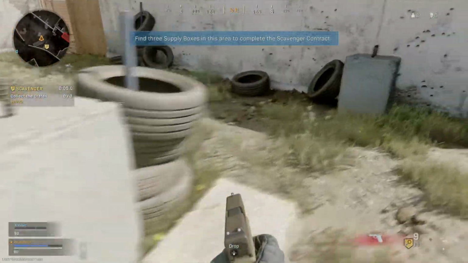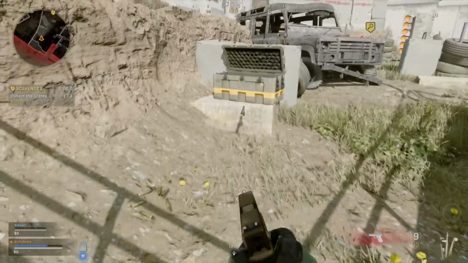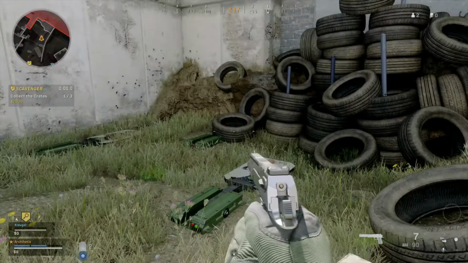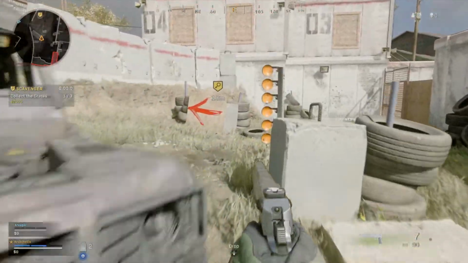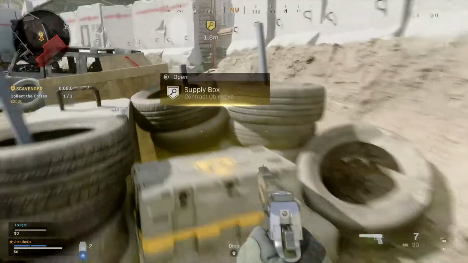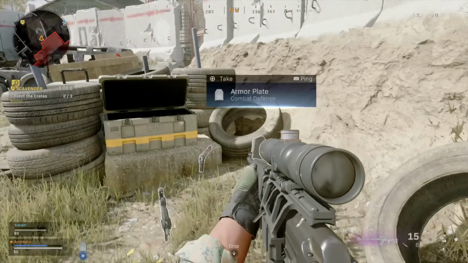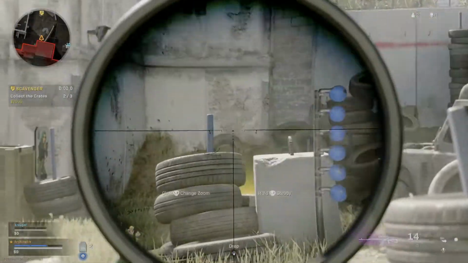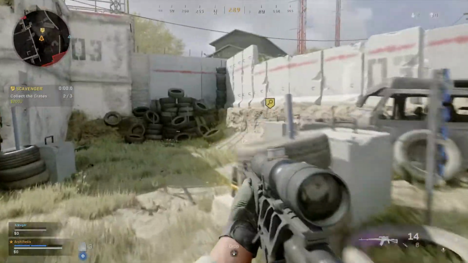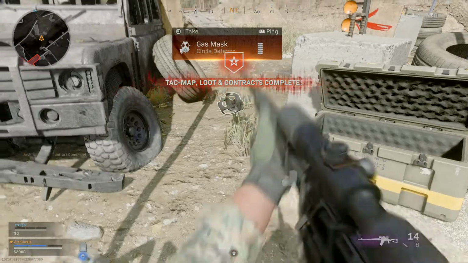Open the supply boxes. Contract updated. New objective identified. Take any loot you want. Otherwise, I've got to clean this mess up myself. Notice supply boxes make a distinct sound when you're close. Objectives updated. Move to the next location. Your loot-finding skills are remarkable. Proceed to the next area.